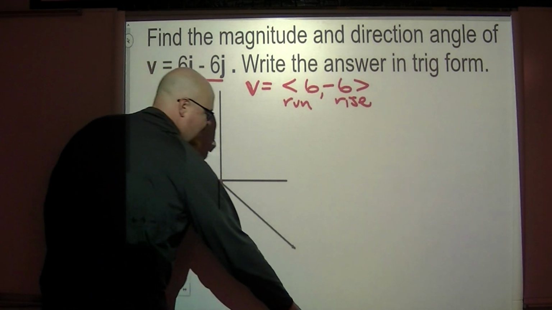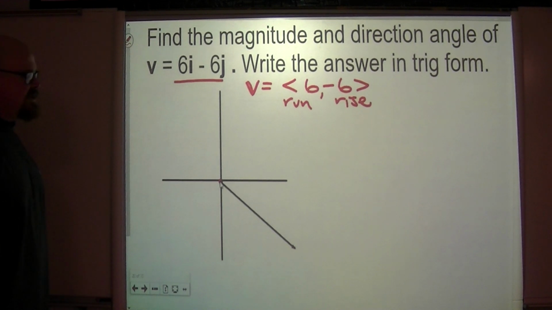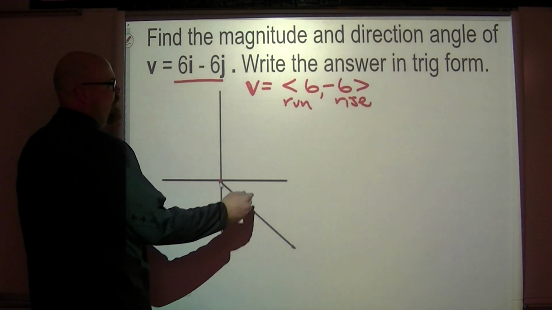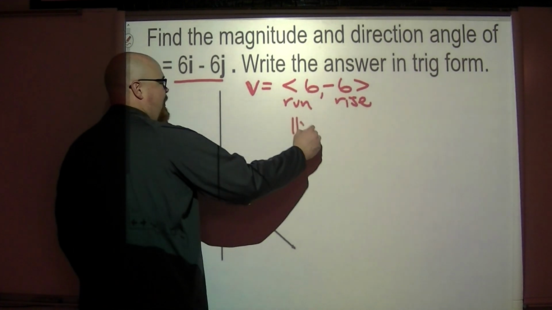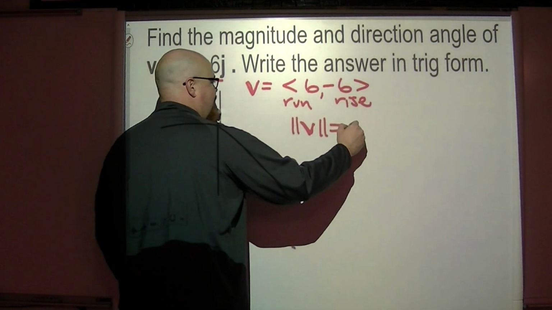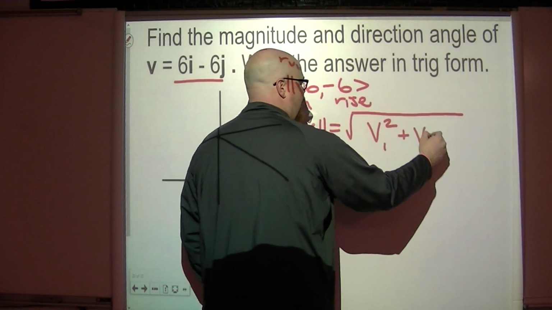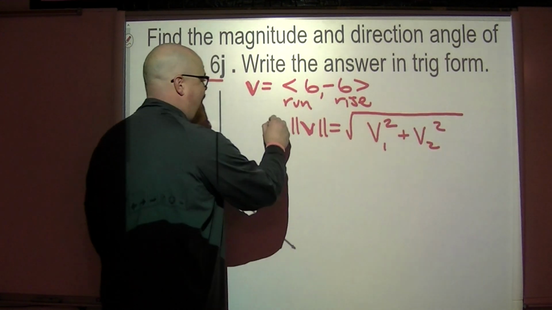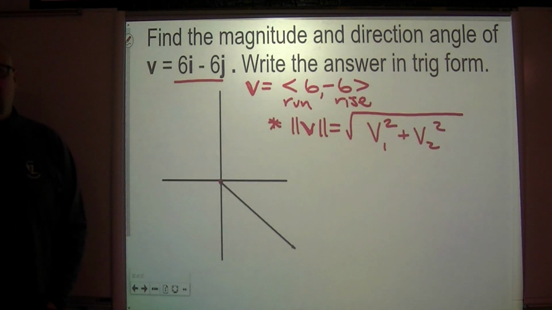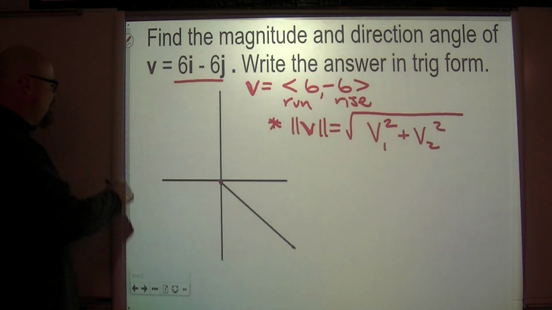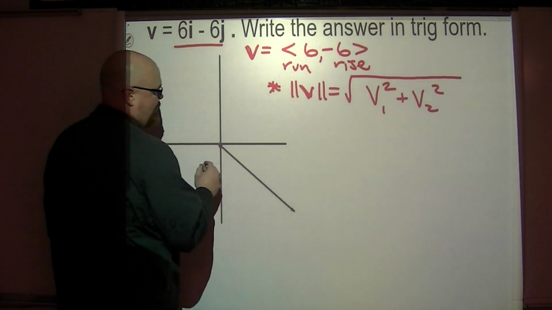Now from that, they want to know the magnitude and the direction. Let's do this. I mean, the formula still works. I don't want to shy away from the formula. The magnitude of a vector is still the square root of v1 squared plus v2 squared, right? We always have this formula to help us find the magnitude. But let's be problem solvers about this for a second. I'm going to throw something at you here.